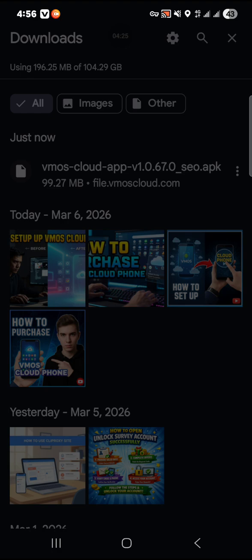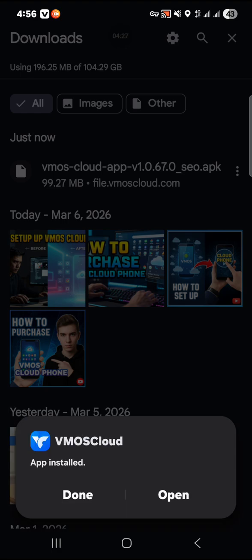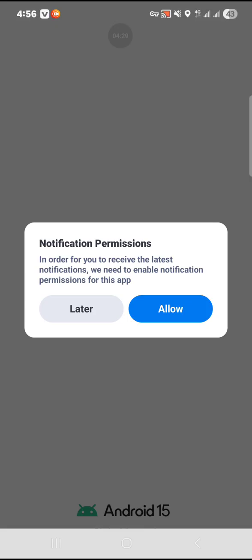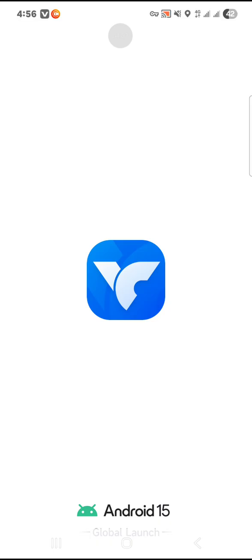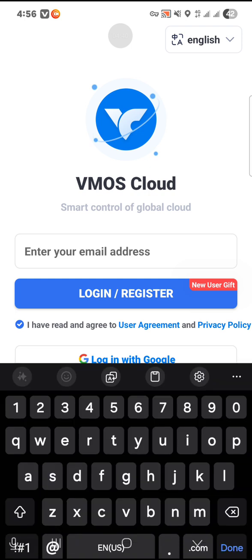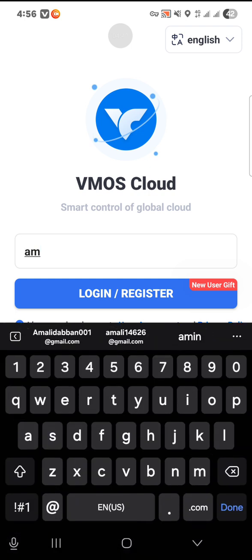It has finished installing. Just click on open. You allow all the necessary permissions. Alright, so we agree. You can see it's very easy to use on the app.